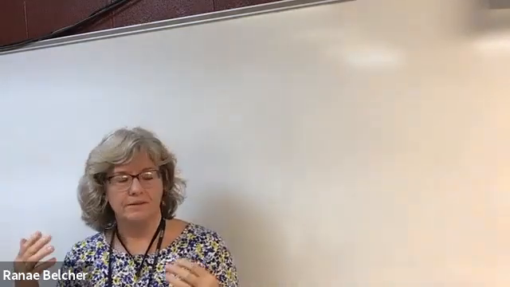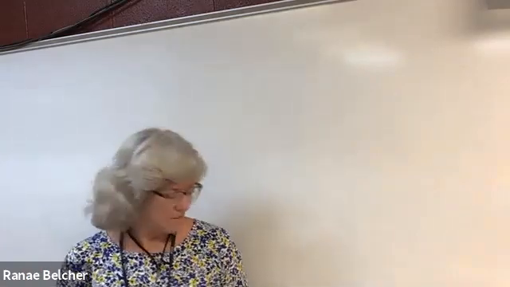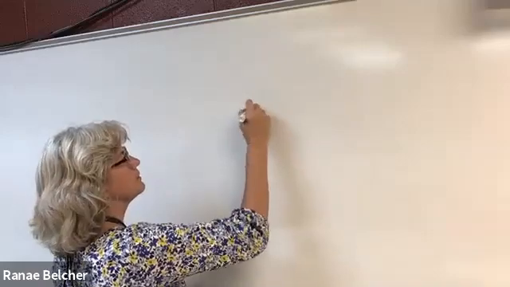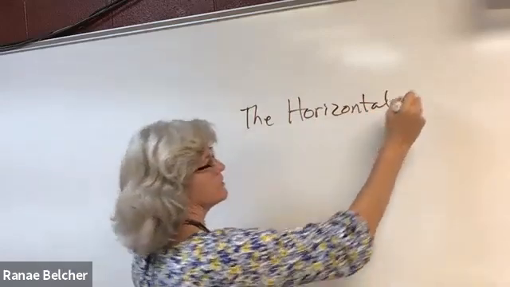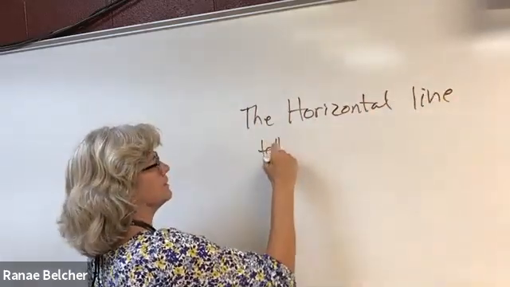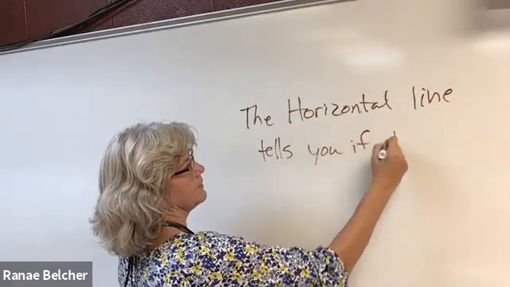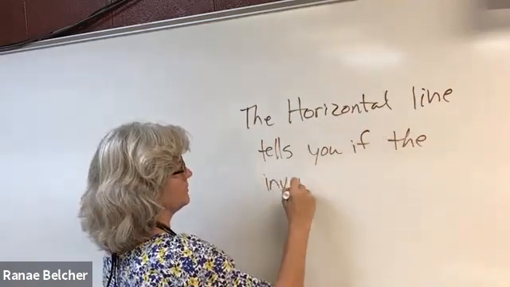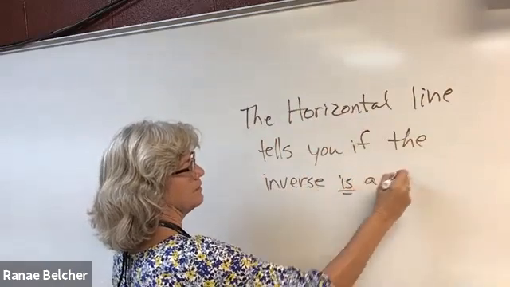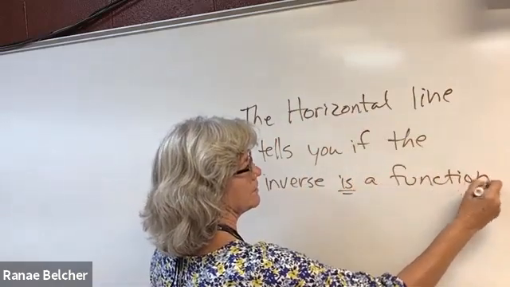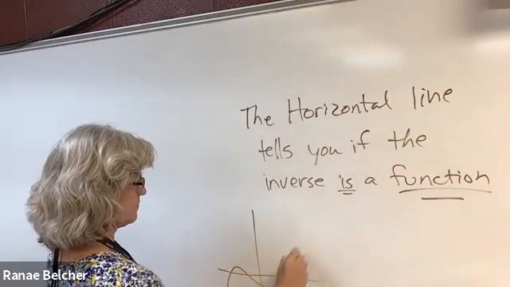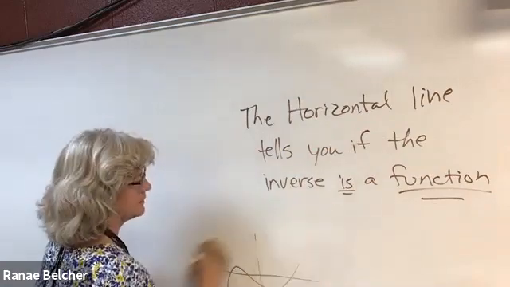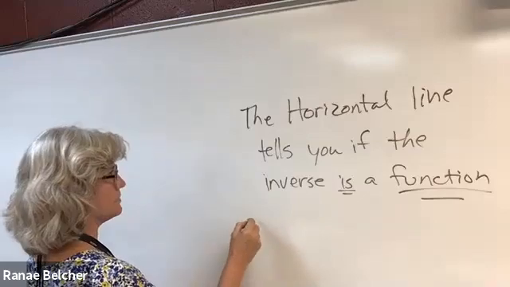Now, some of you are mentioning the fact that you have the horizontal line test. Okay, the horizontal line test tells you what? The horizontal line test tells you if the inverse is a function. And so if you have something like, nope, that's not going to work. That's going to fail. I was trying to think of one that would pass the horizontal line test.